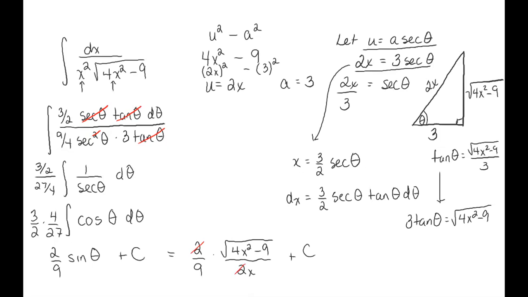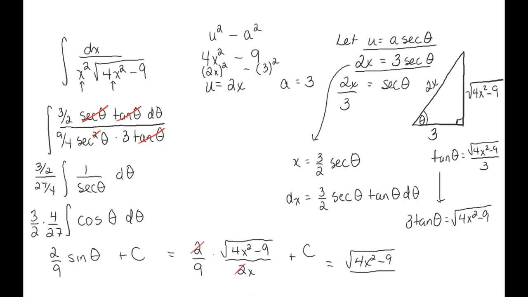So our final answer I would write as square root 4x squared minus 9 over 9x. I was getting close to the little trash it button at the bottom corner of my screen, and I trashed that. Oh my gosh, I would have been so upset. Undo worked, thank goodness. That would have been sad.